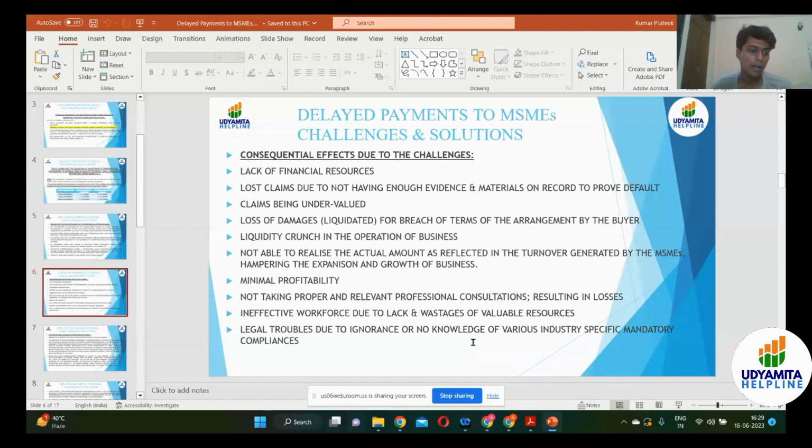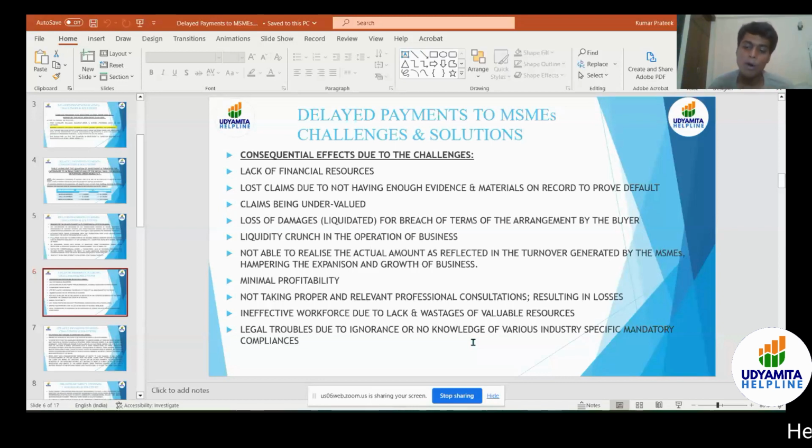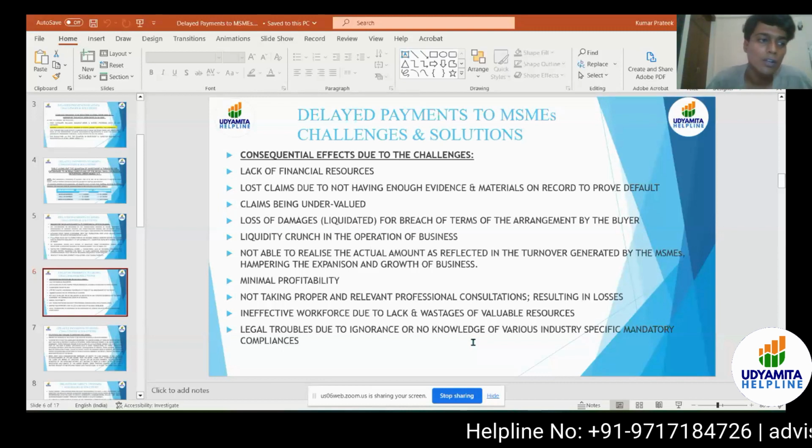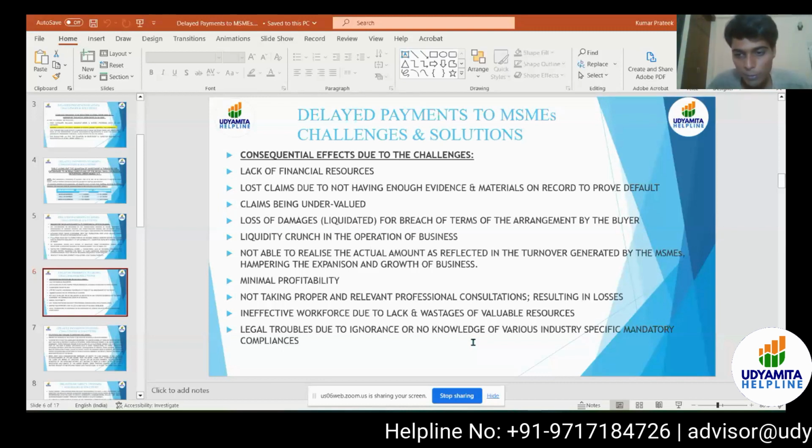So I've seen people going to enforce an award of 2012 in 2023. However, the limitation for enforcing an award is 12 years, but you waited 11 years to go and enforce the award. And the courts generally frown upon entertaining these kinds of belated delays, belated claims, right? So these things are always to be taken care of.